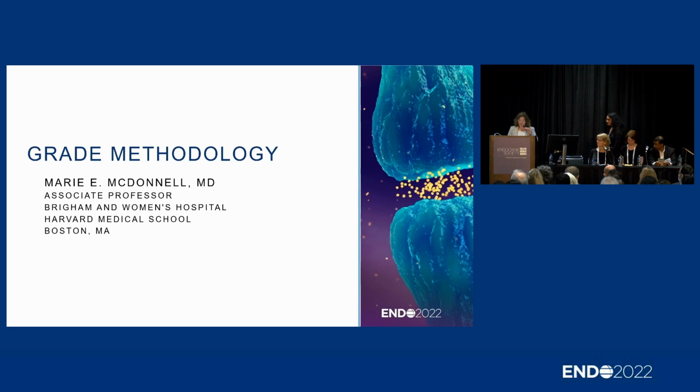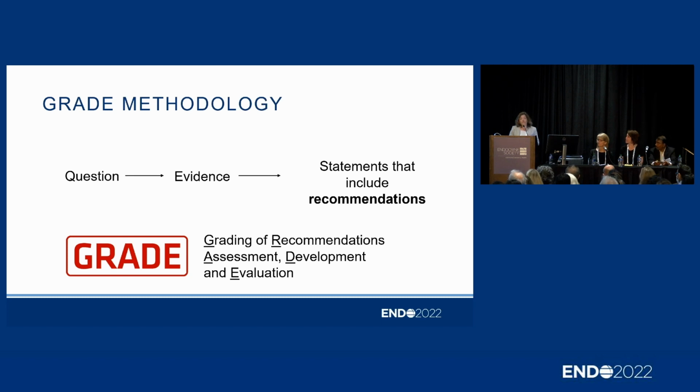So it is really a great pleasure to be presenting to you today representing the Clinical Guidelines Committee for the Endocrine Society. I am the chair of that committee. And my task today is to provide you a very brief overview of the GRADE process. So many of you think of the GRADE process perhaps as a scoring system for the strength of recommendations, strength of evidence, and quality of data. But it actually is a very comprehensive process that allows the most unbiased approach to achieving a recommendation through a panel of experts.